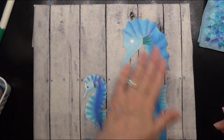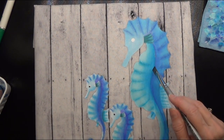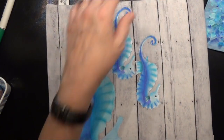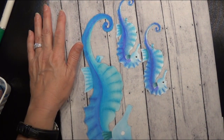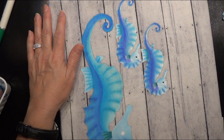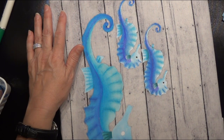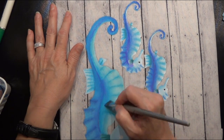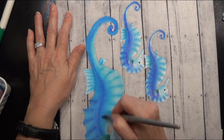We'll do all the highlights at the same time so we can just go completely around the whole piece. So we're going to go back to shading this section right here. And for our second shading, we're going to mix Dioxazine Purple and the Ocean Blue. And I'm probably going to mix one Ocean Blue and one Purple. Maybe two Purple, two Dioxazine Purple. Make that a little bit darker, richer color, and we're going to put this along here and just darken right there.